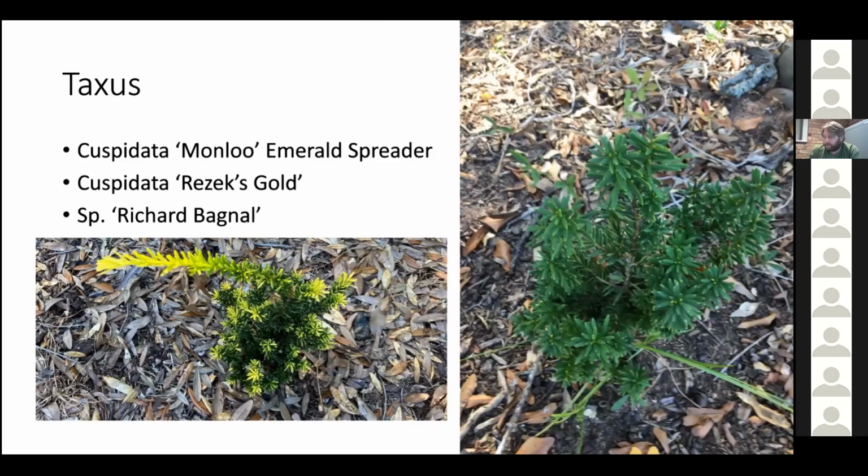And here we have the couple of Taxus that I've been able to do. The first one on that list, you won't see a picture of because it's almost gone. So the Taxus Emerald Spreader has not done well, where interestingly enough, in the same species there, Taxus cuspidata, Nana Aurescens has done fine. We got these as tiny little plants from Buchholz nurseries, and you can see that it's already put on a couple of inches of growth there, doing well in a little bit less than half-day sun.